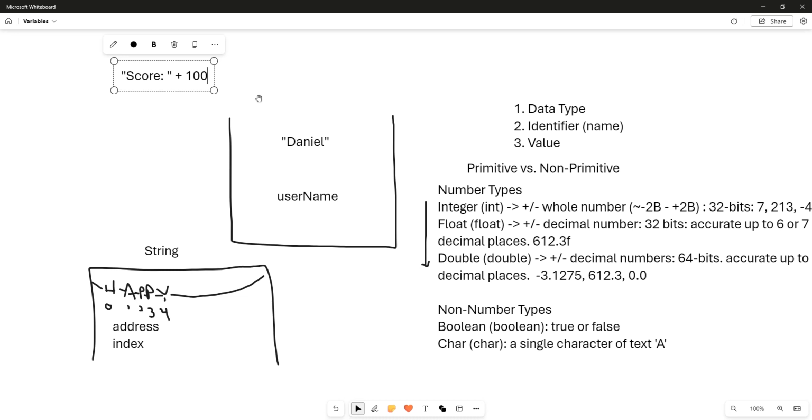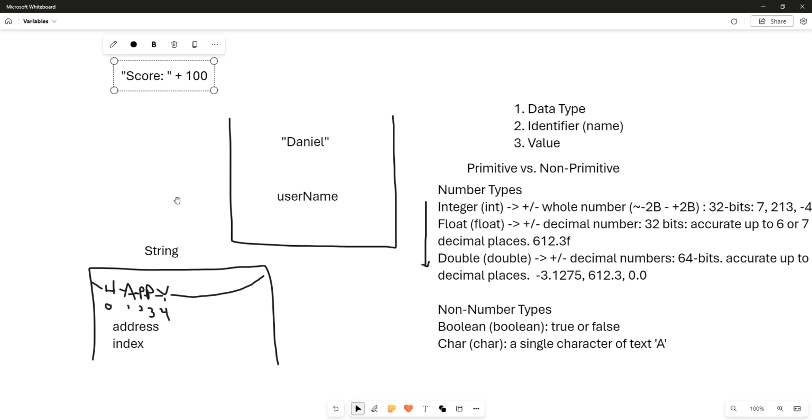So these are all the types we have to work with. We have all of these numeric types, all these non-numeric types. These are our primitives. Then our one non-primitive we know of for now is the string data type. Now you're actually going to get to learn how to create your own objects come grade 12. We're just not there yet. Are there any other non-primitive data types? Well, yes, there actually is.